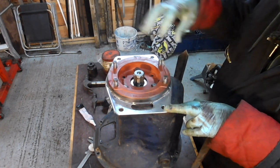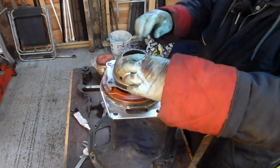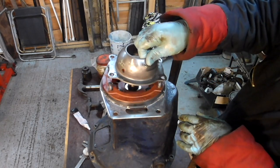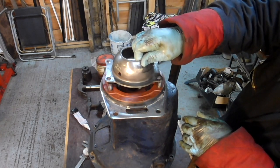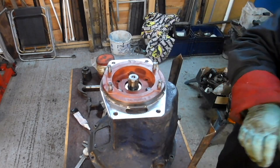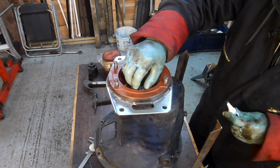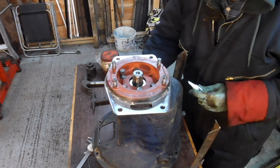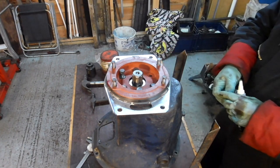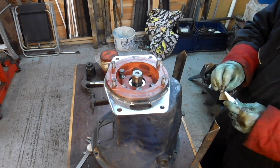Okay. Then I can put the UJ on. Then I can put this piece on. There's a slight bit of damage on this one here, but it's like case hardened, quite hard to file, but it does go on. Okay. I don't normally use that sort of stuff, but because I want to try and reduce the backlash, I wanted to take away the thickness of the gasket, which will clamp the bearing tighter.